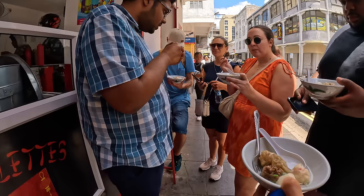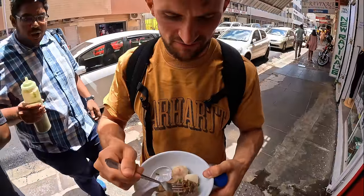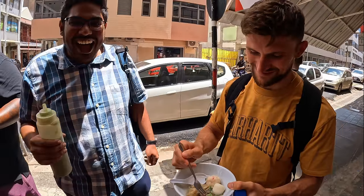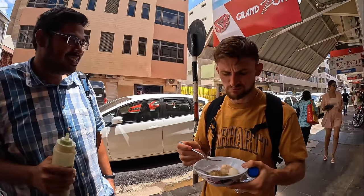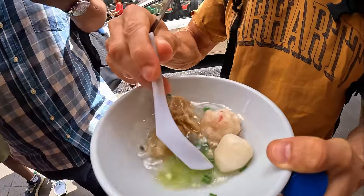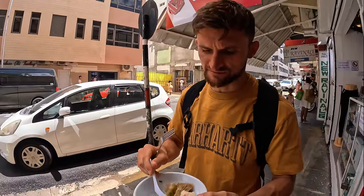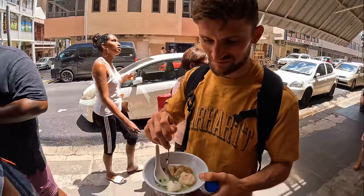It's filled with chicken inside. The white one is your normal fish ball but made with fresh fish. He loves it spicy - the chilli will flavour the broth a little bit, and you'll find that the chilli is also a little bit sweet, which gives it extra flavour. Is it spicy? Yeah, yeah - it's not too spicy, mate. The flavour on that is just an explosion. Wow, that's so good!